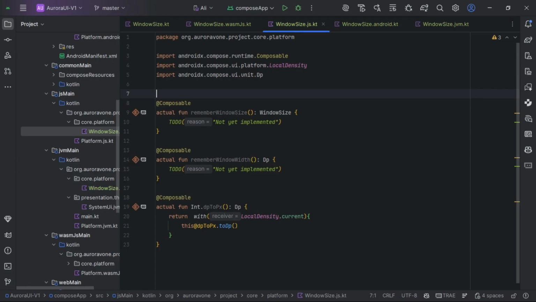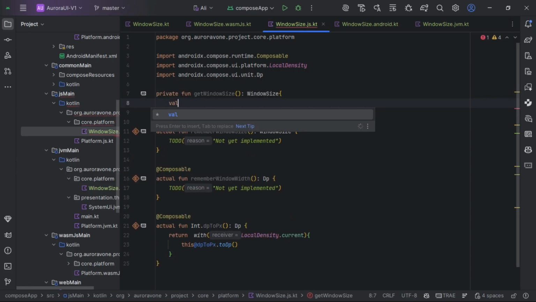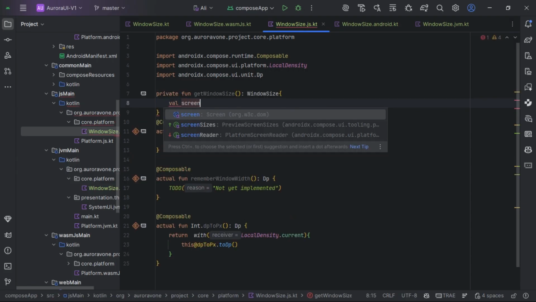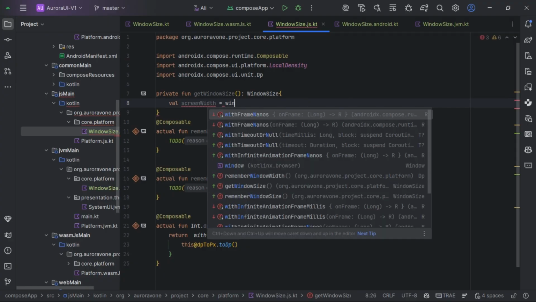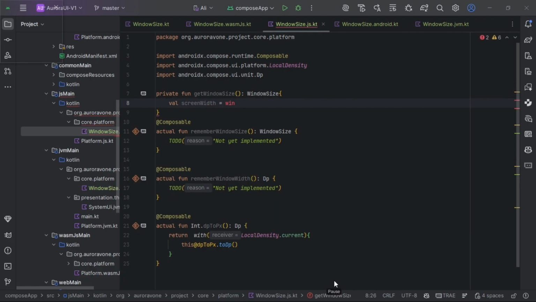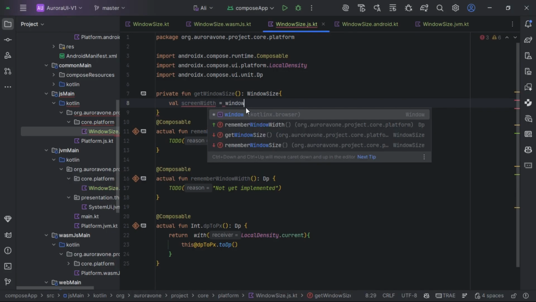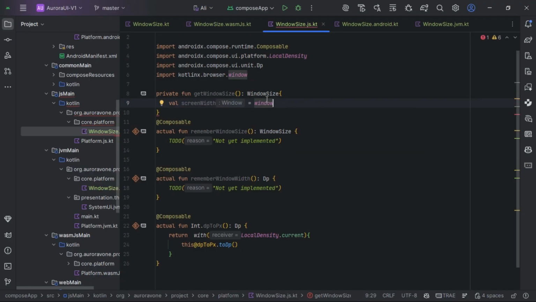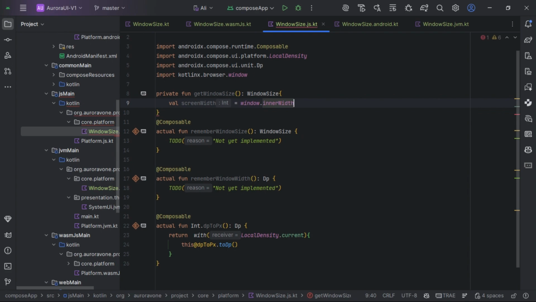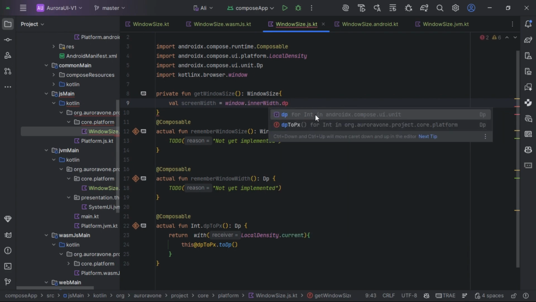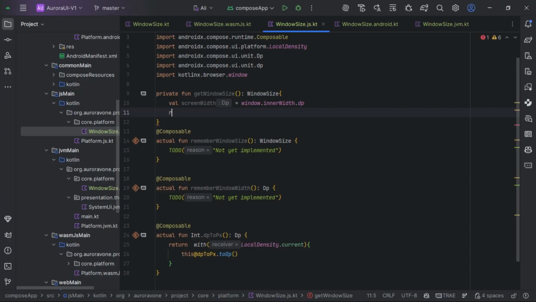So in this case, we declare a private val screen equal to window, and import this from kotlinx browser, trying to get its inner width. I need to import this one, hit enter.